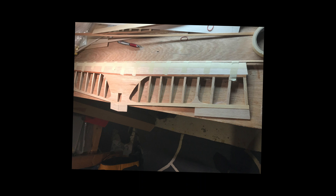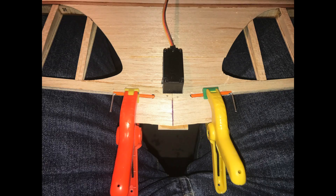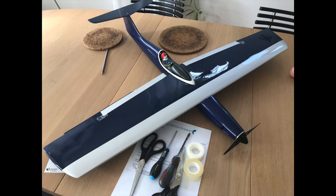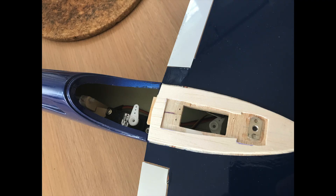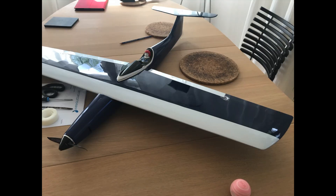Small ailerons on this model — it goes so fast you don't need full-span ailerons. The roll rate is very good. Standard servos installed; modern gear is so powerful now with brushless motors, there's no need to really save any weight. This model has an epoxy fuselage that I also found on eBay, so I was very lucky to get that — no longer struggling with the cracking plastic.